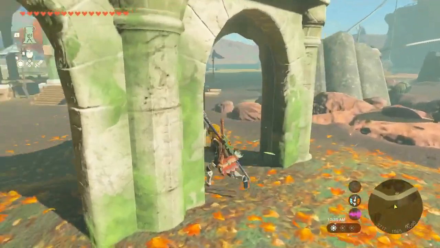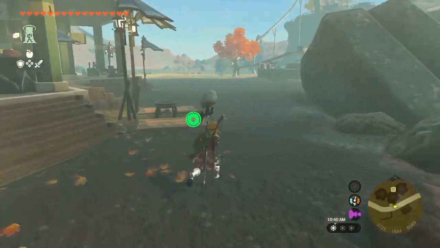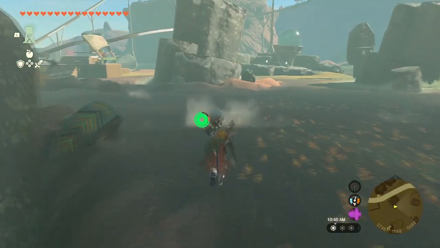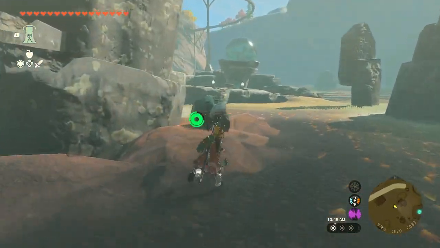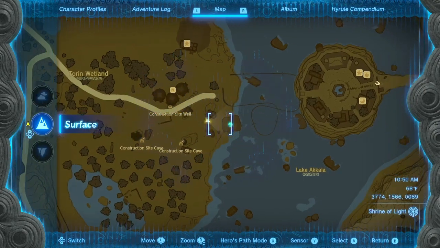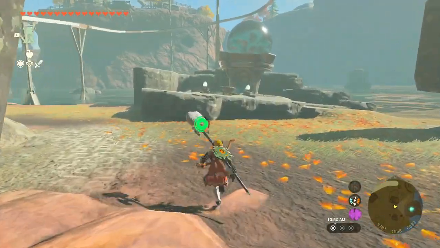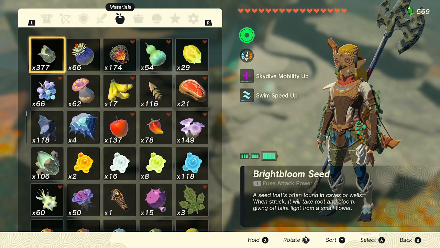Alright, I just want to find Hudson, but I don't see him anywhere. Over here. He's probably back at his house. Did I already get everything new out of here? I did not. There's one in here that I haven't gotten. Well, you know what that means. Let's give it a shot.